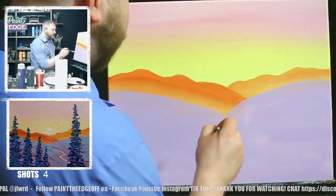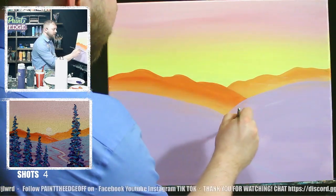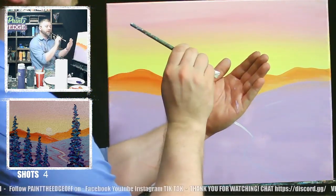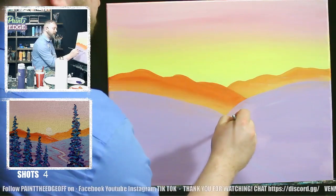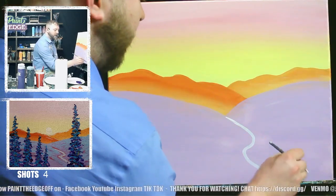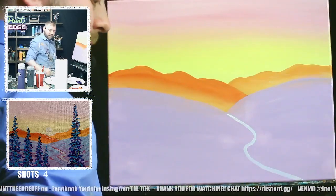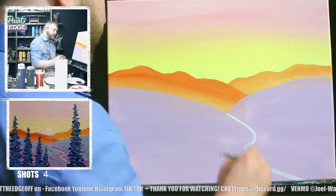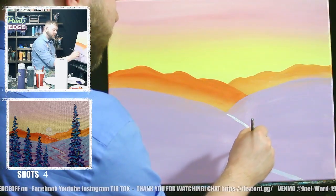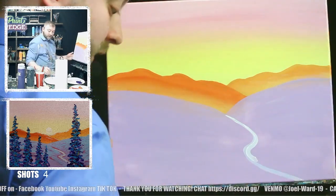All right, let's start by tracing this line just right here. It's very thin. I'm turning my brush on that skinny side, holding it straight to it, dragging with that straight edge. Twist my hand, keep my brush perpendicular to the canvas. There we go. Now let's go ahead and widen it up as it gets closer to us. So we're gonna retrace this. I'm gonna leave it alone up there, but somewhere around this little bend here, let's bring that out. And I'm just looking up the right side.